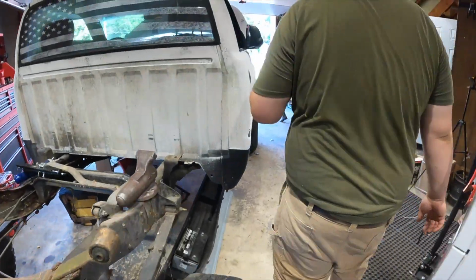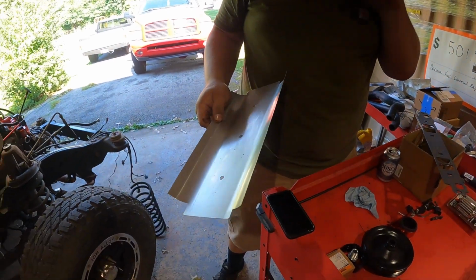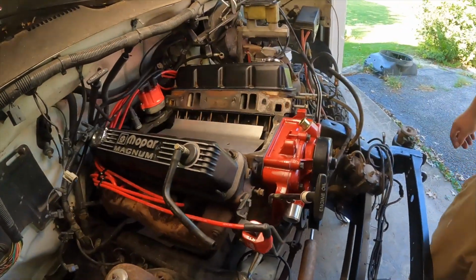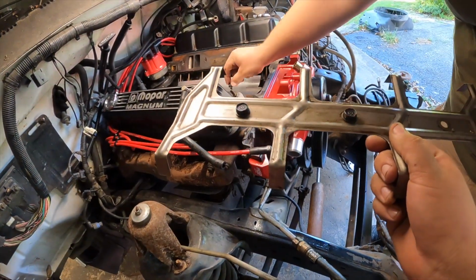Except we gotta put this on. This is an aftermarket piece, from UT Awesome as well. This is a windage tray to help with the oil splashing up and hitting that same plenum gasket I said was a problem earlier. So that's not a factory piece. No, and it just goes right there. Nice. What about that other thing? That's used to hold down the rocker arms, and these bolts go right here.